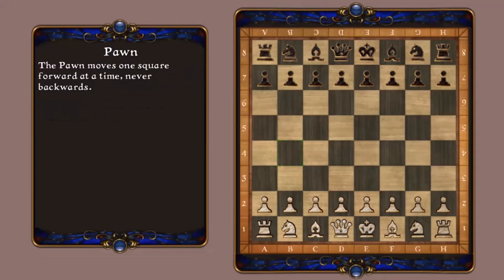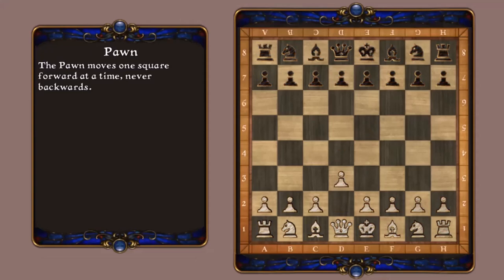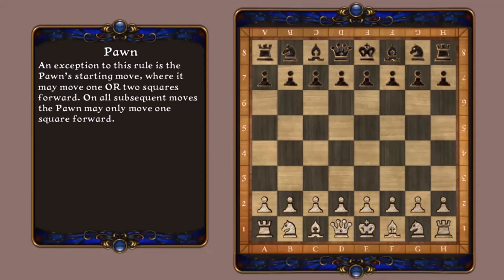The pawn moves one square forward at a time, never backwards. An exception to this rule is the pawn's starting move, where it may move one or two squares forward. On all subsequent moves, the pawn may only move one square forward.